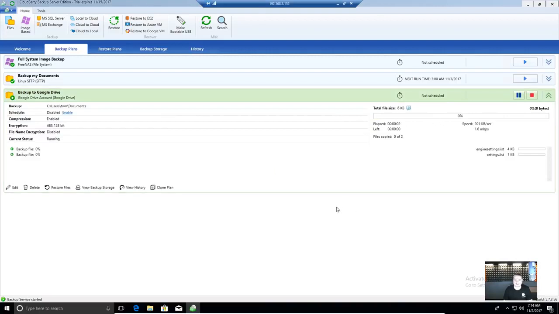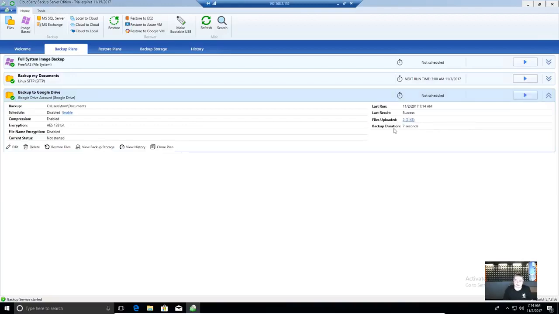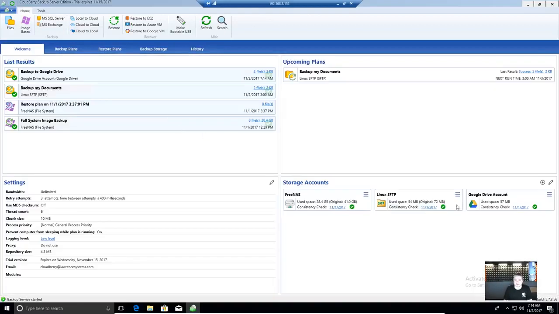It's seeing if there's anything different and checking the files real quick and uploading it. Actually, I think there's no changes I made to this, so yeah, it's just real basic here. And now a copy is stored in Google Drive. Now, when you're setting up the Google Drive, you actually get to specify the folder that it goes into. So you see what the backup name is, but inside of where you're configuring it, you can specify whatever subfolders you want to be where it lands. So you can move it to different places.